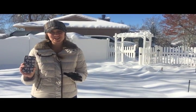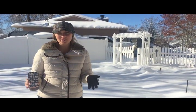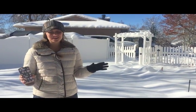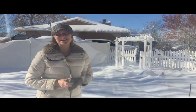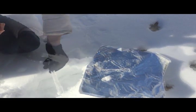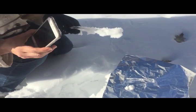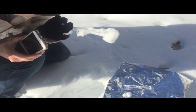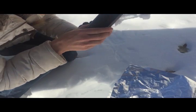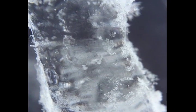Here we are outside with the camera and lens now attached. We're going to try to gather the snowflakes — this can be the funnest part but also the most challenging, so have fun, be patient, and enjoy it. Let's take this icicle — I've kind of dipped it in the snow a little bit — and now I'm going to search with my eye and see if I see a snowflake. You can kind of see them with your eye, and then I'll take my iPhone and look a little closer as I see them and snap the picture.